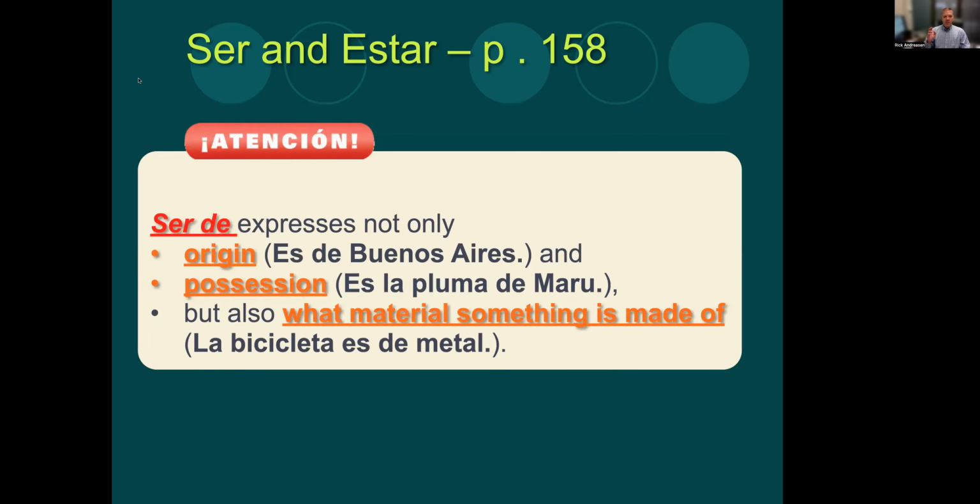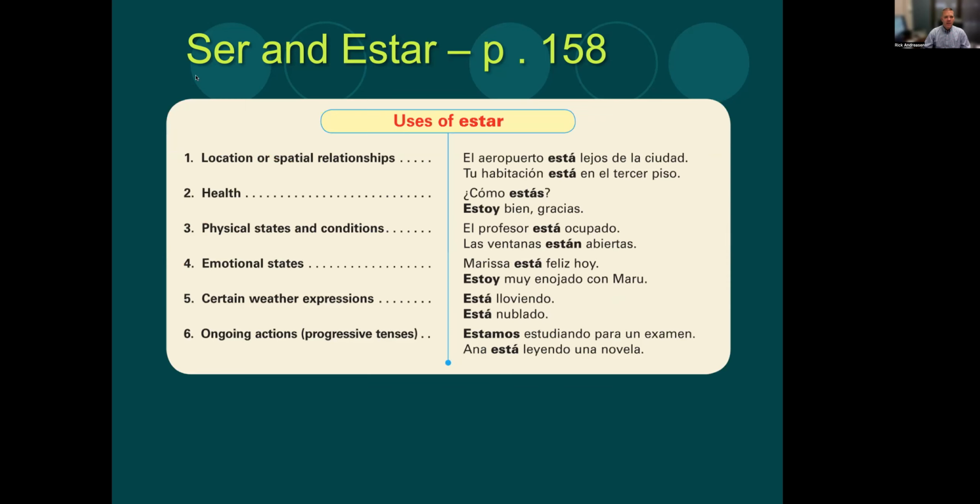Ser expresses origin, possession, and material is made of. Okay, so we just covered those 3 things. Uses of estar. Do not let yourself get in the habit of thinking, and some people teach this, especially in high school, where maybe we're not able to understand such deep concepts, that ser is permanent and estar is temporary. And if you've not heard that, then don't even listen to me. But if you've heard that, that is not accurate. It's just a limited way of looking at it.